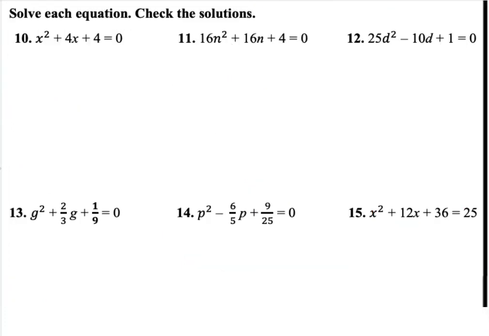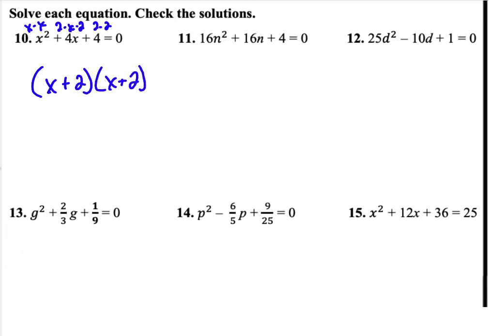All right, last ones. And I'm just going to do a couple of these. Now that we know the patterns, now we start to look for how can we tackle this. So this one is x times x. This one is 2 times 2. Okay, my middle term, 2 times x times 2. Yep, that works. So I know this is going to be x plus 2 times x plus 2.